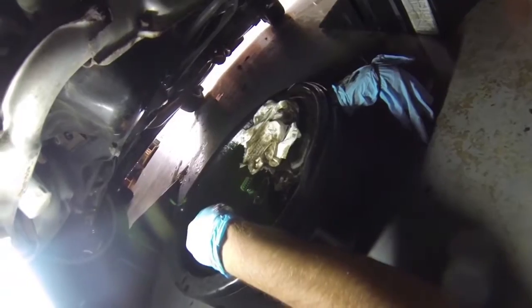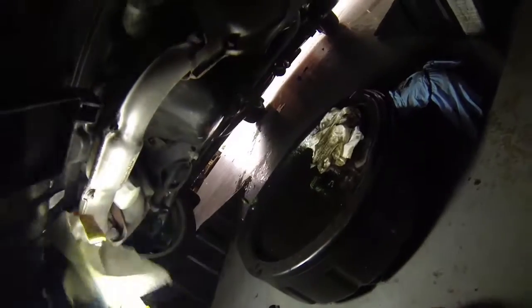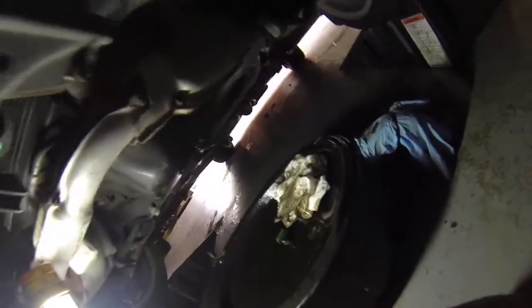Alright, so now that we've let this drain for a little bit, I've cleaned up a little bit of a mess over there. And now we will go ahead and put the plug back in. Actually, we'll clean this off. Dry this off just a little bit. So now it's coming down to just a drip there. It's about as far as I usually take it. Sometimes I let it go a little further, but yeah, the oil wasn't that bad.